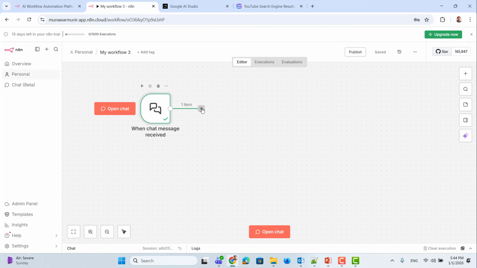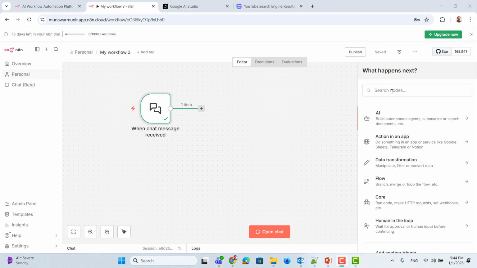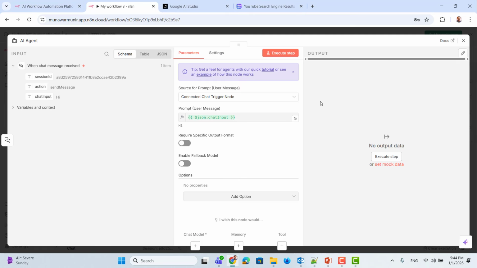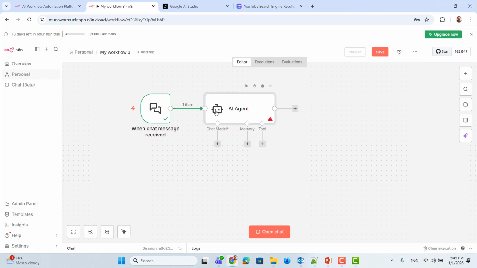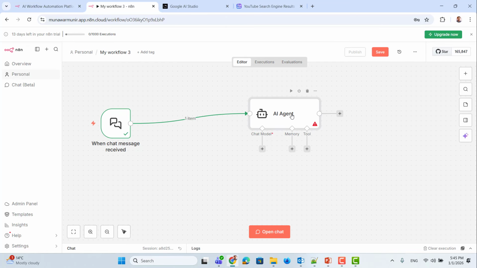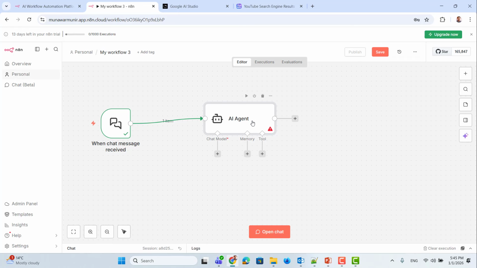So what we'll do is click on this plus item, and then here we will search for AI agent or just agent. Once we click on that agent, again the same thing opens here. These are the settings which will be available for all the components which we add. It has the parameters, and here in the parameters we can add our custom parameters, add multiple options, and input into it, and there are other variables available. For now we are just letting it go with whatever is set by default in that agent. Once I close it, you will see this is my chat and this is my agent. The agent is now connected with my chat, but it will not do anything because we have not yet connected it with the rest of the things.